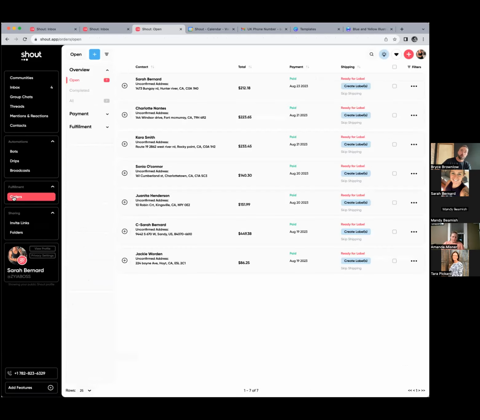Right. So you can view your orders again from the inbox, right with the customer conversation, or you can just click on the orders button in your left-hand menu if you're on web. If you're doing it from your phone, you'll tap on account and then services, and then there will be a little orders button, and you can tap orders and it will pull up your orders view. That's where you can see all of your orders. And as these get imported, it will also add those people as contacts for you.